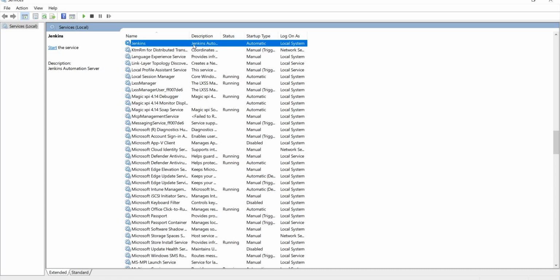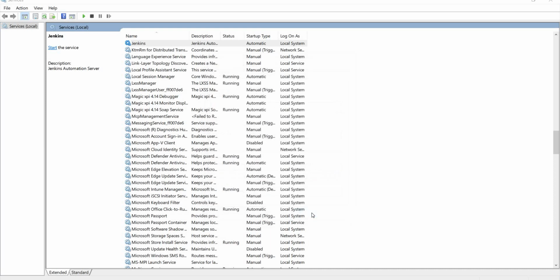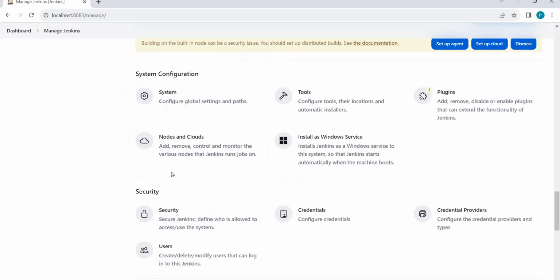Okay, so just set it to automatic, stop and start the service again, and then check once you restart the system. It should be up. All right, I'll check it. Okay.